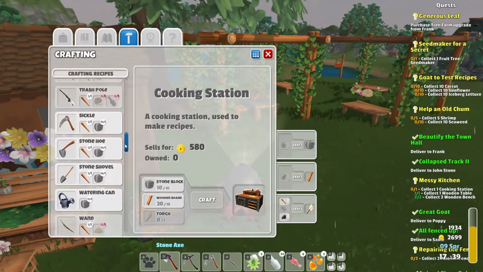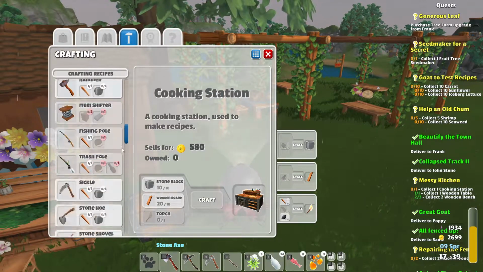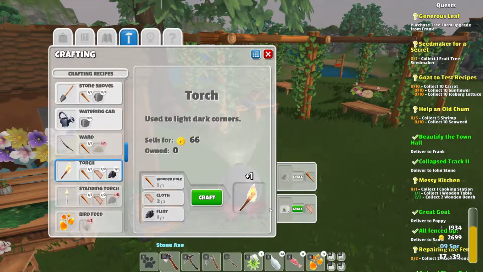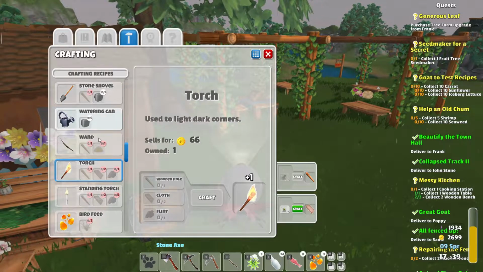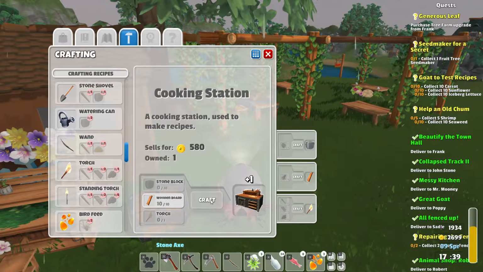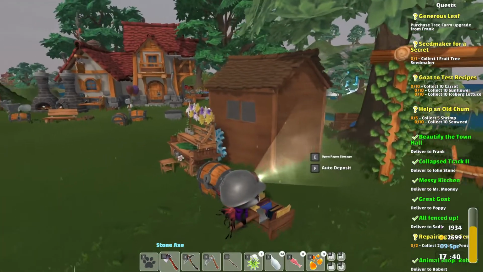Oh, where are you? Okay, I can see the torch. Ooh. I just saw it. Oh, it's right here. Yes. So, there we go. Yes, and now we can craft that. And then we can make a cooking station for Mr. Mooney. Awesome. Oh, I still need a defense. That's right.